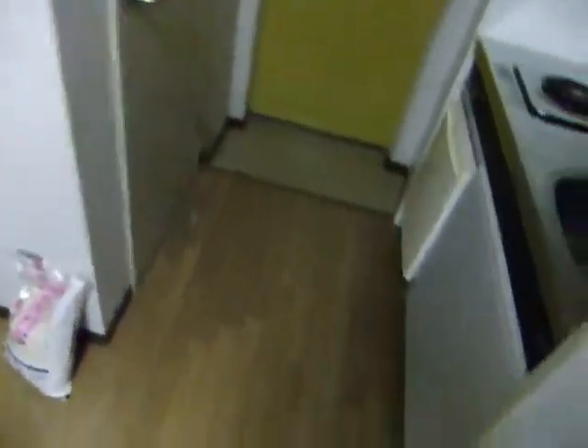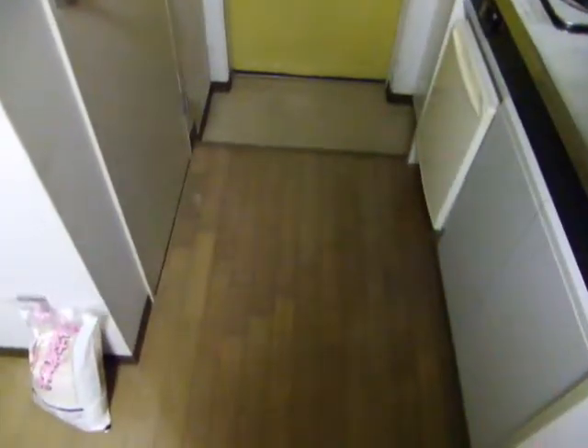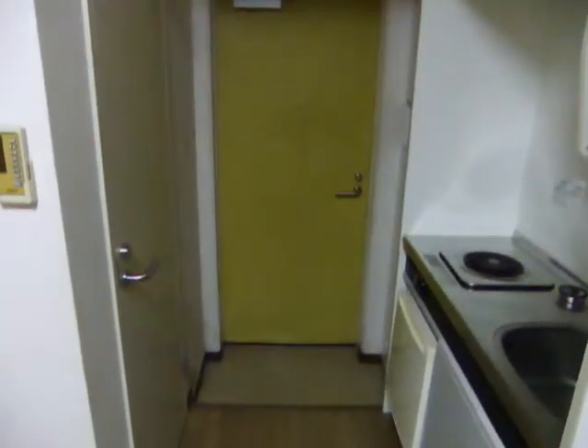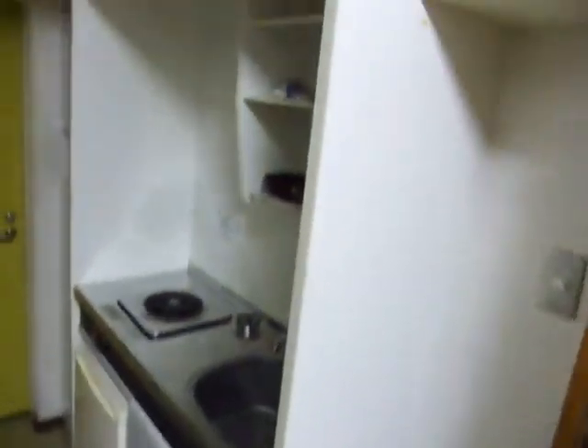Hey everyone, just taking a quick break from my Angelina Jolie marathon to give you a tour around my new room. It would be a new flat, but it's the same building. I'm on the first floor now — I was on floor number four — and essentially the room is exactly the same as my previous one, of course a yellow door this time, sort of a custard yellow I suppose. There's nothing to be too concerned about.